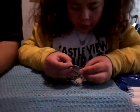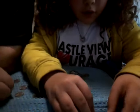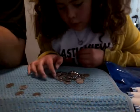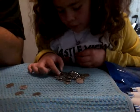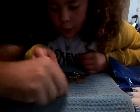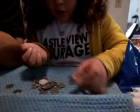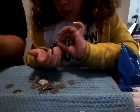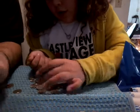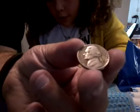Look, I got three buffalo coins. Are those the new ones? Yeah, and there are three buffaloes. Total buffalo. And there's a boat, still a boat. Just pulled out this 1958 Denver.